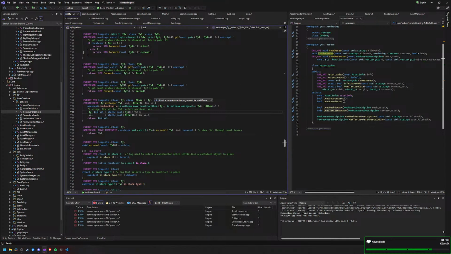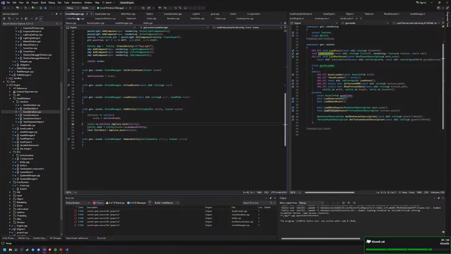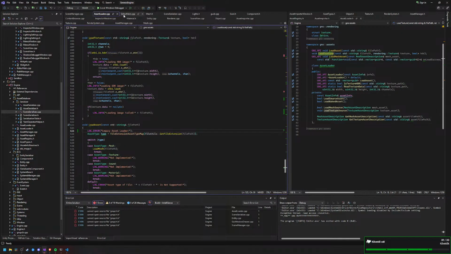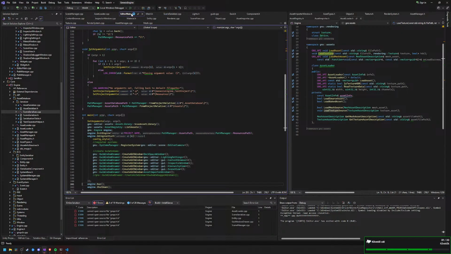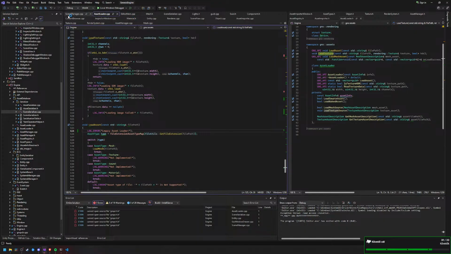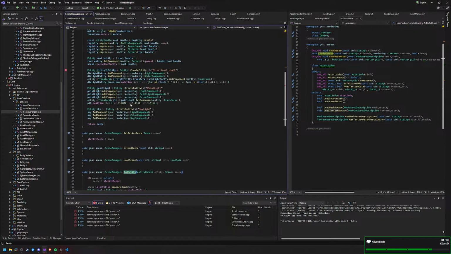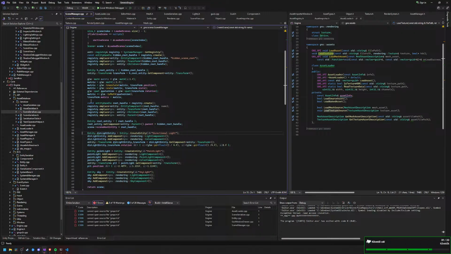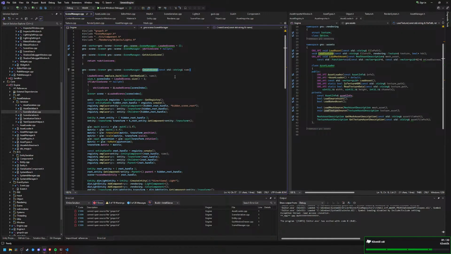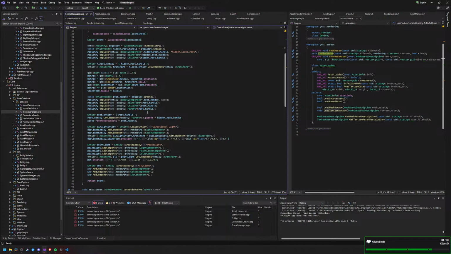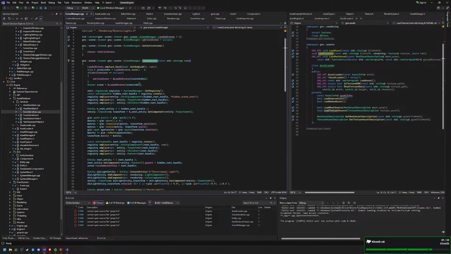Oh yeah. So this is like that's the create scene. I'm actually creating the scene for the first time.